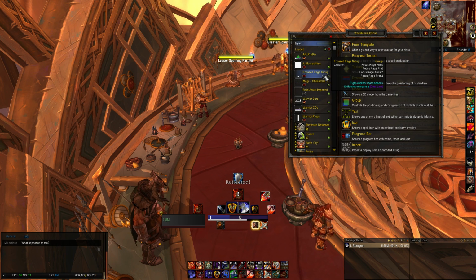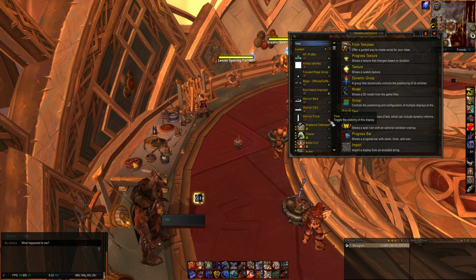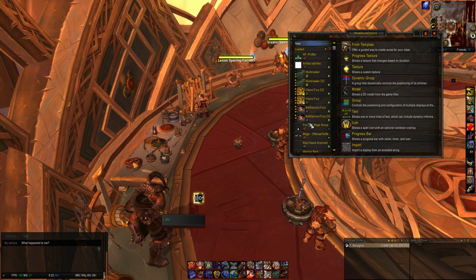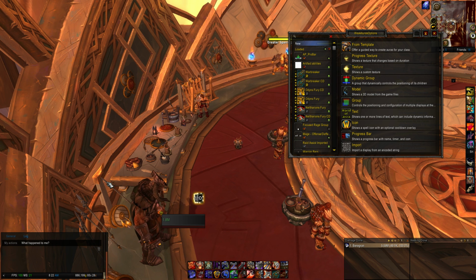So you've got this. I'm just going to hide the others real quick. First and foremost, I've got my artifact abilities for each spec. Depending what spec you're in, this will change. So you've got your Warbreaker plus the cooldown, Odin's Fury cooldown, Neltharion's Fury cooldown. It's just a pretty visual reminder that your artifact ability is good to go. So that's that, pretty obvious.